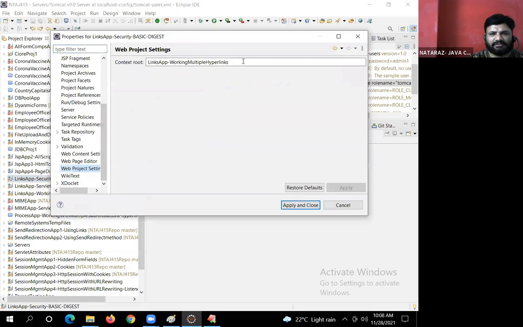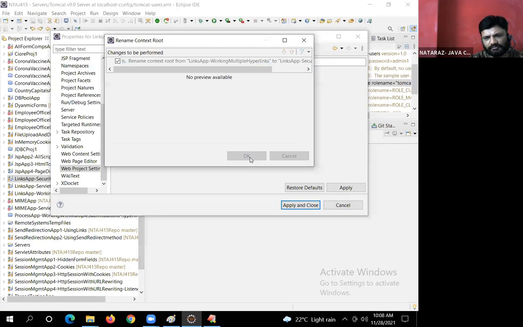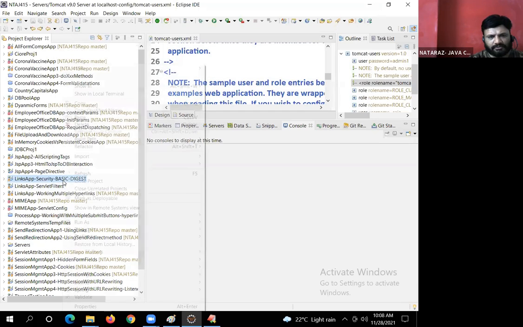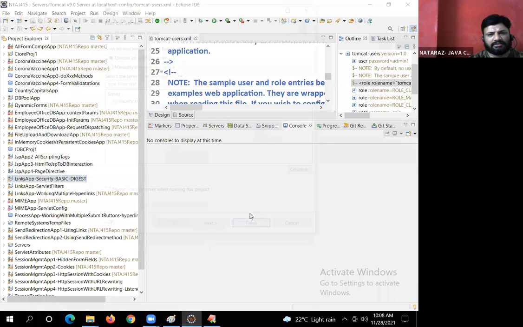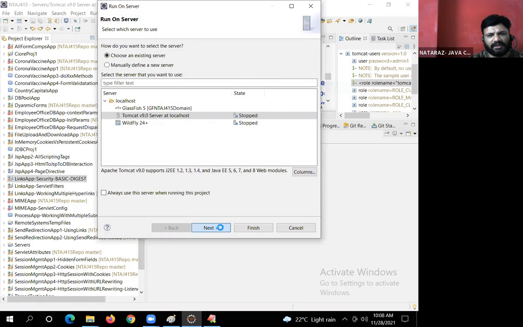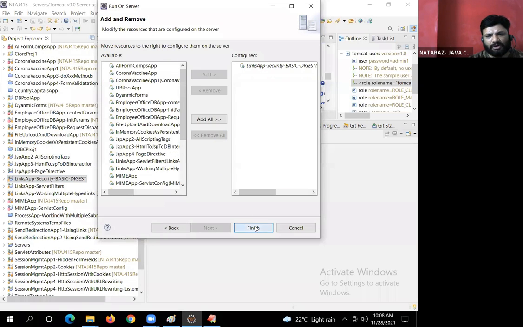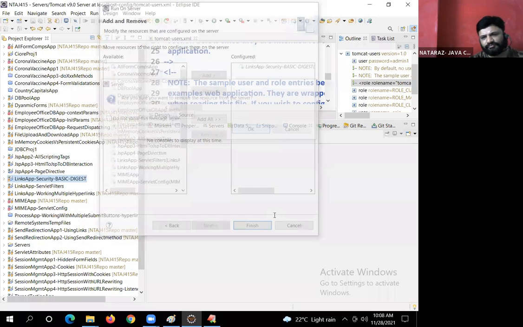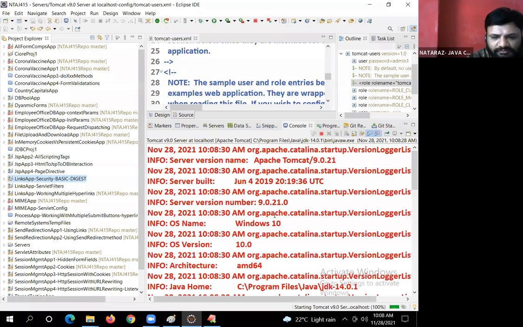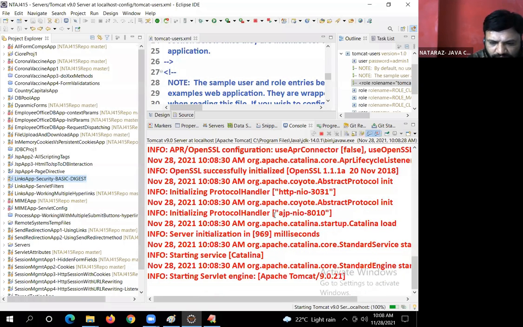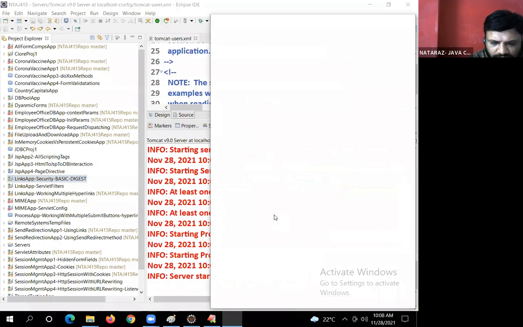Properties, web project settings, links app, basic-digest. Right click, run on server, say next, remove all, finish. Okay.